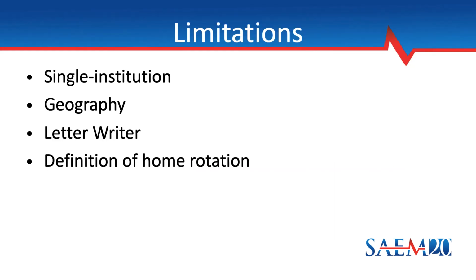Now, our study does have some limitations that I'd like to quickly point out. First, this was a single institution study, though our total applicants did represent about 60% of the EM applicant pool. Second, we didn't take into account geography of the away rotations. We didn't take into account whether the letter writer was an individual or a committee letter. And we defined a home rotation as one that is available to all students of a specific school and doesn't require an application to be accepted. And this definition might differ from that of some program directors.